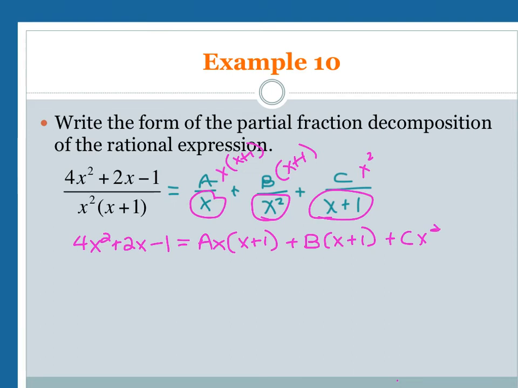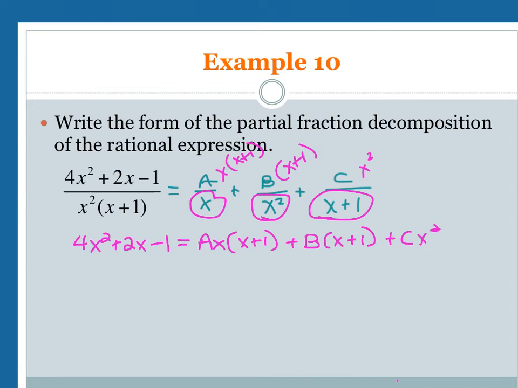Now, I'm not going to go through the process because it's going to be wrong, but I'm going to tell you what would happen if we had done what we just did. For a, we could either plug in a 0 or a -1. And it's going to cancel a. It's going to cancel, if I did the -1, it would cancel b, but I'd be able to solve for c. When I go to b, I can only plug in a -1. That's going to cancel a and b again, and I'm still left with c. I would never be able to solve for all three. So this is why this process is different.